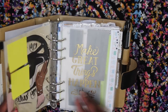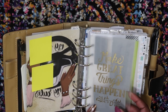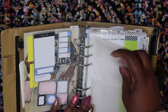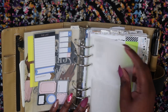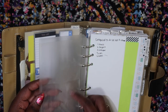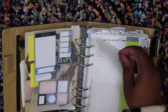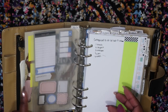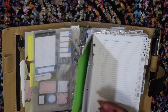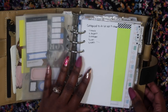My first section is my inbox. I just have some post-its over here. I have another personal size dashboard from a Recollections planner with more post-its. I have a top-loading envelope with a Target dollar spot pocket on both sides. This is kind of like my capture section — I will drop receipts, slips of paper, stuff like that in there that I need to process. I keep random different size papers just to capture notes. That's all it is — just my capture section.